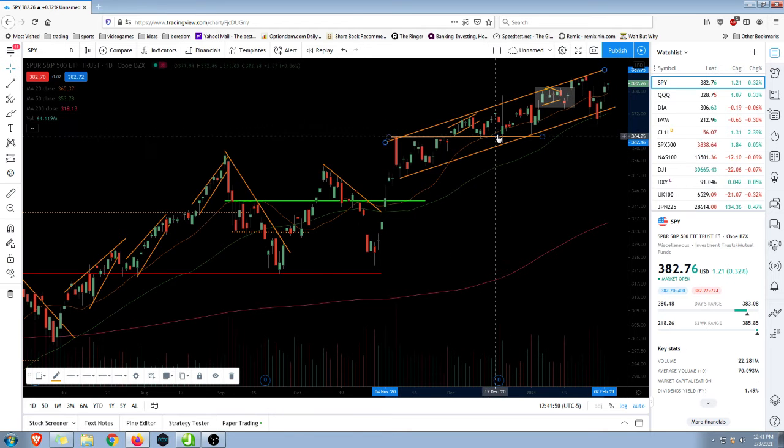As you can see, it's slowly getting more and more violated, or less respected, I would say, as we move through this channel. And this is, of course, going to happen. So it's just a numbers game. Moving averages eventually have to catch up to price, or price catches up to moving averages, just the way math works. But as you can see, we started off where we didn't even touch it, then we touched it, then we breached it for a second, then we breached it for a little bit longer, and we breached it for even longer. So at this point, the 20-day moving average is not something I'd be looking at as far as support.